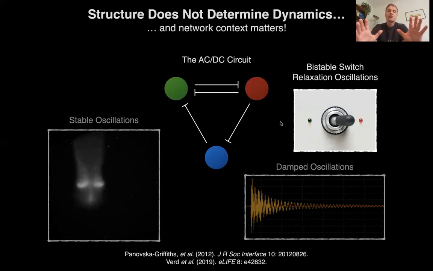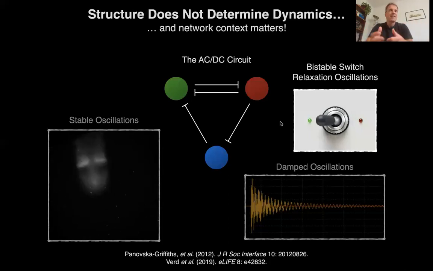The important thing is, by adding just one interaction in context, even if that interaction is weak, it can create a whole new repertoire of behaviors that this circuit can possibly implement. So, it is extremely difficult to just pick out motives and say, they do this and then put them together. Because remember, even just the choice of how many nodes you look at, three or four, also four known motives have been looked at, etc. It's pretty arbitrary, right? At which level are you going to look at them?